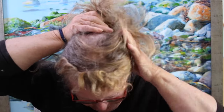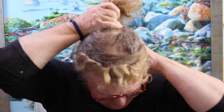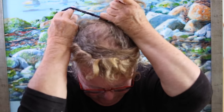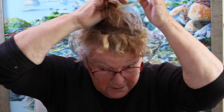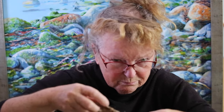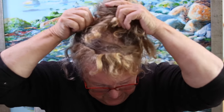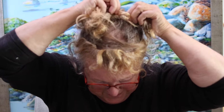So I decided I would try and do a messy bun instead. I'll try and do it for you now. It's a bit difficult, but I think I'll get it right. As you can see, there's not much hair, but this is where I'll use the second hair piece to try once again to cover my bald spot on the top of my head. So I'll put the clips in. It's not easy doing this in front of the camera.